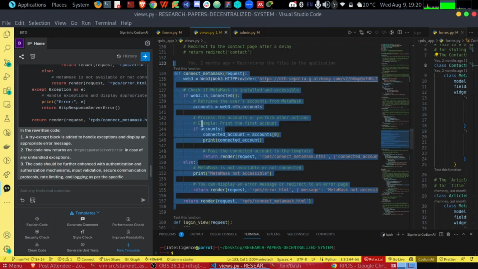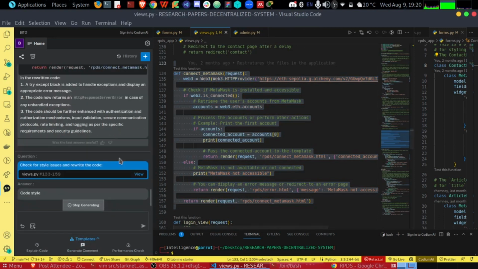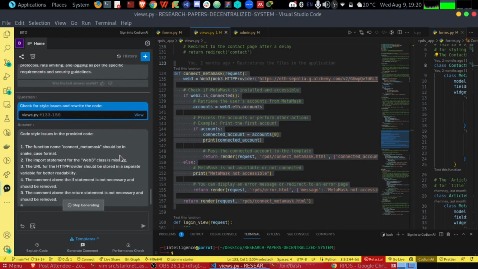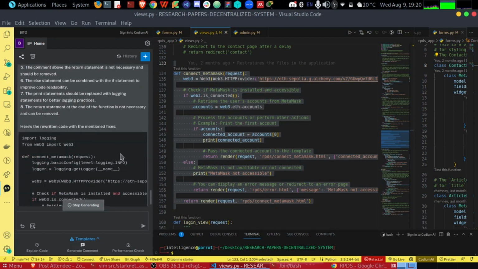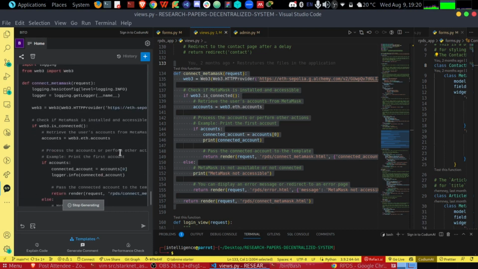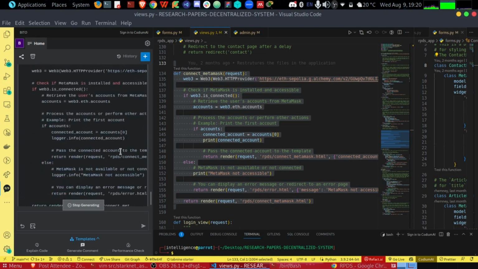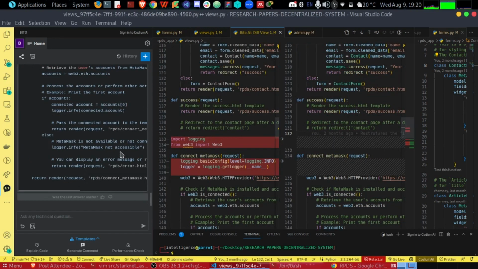The other thing it can do is when you go to the code that I have highlighted here, you can click on the style check, to look at whether the code that you have written is according to the style that is required. It can look at it and give you a suggestion on whether the style is correct, so that it can be incorporated within your code. So when you agree with this and I click on, for example, this, it is going to be incorporated within my code. If I don't agree with it, then it is not going to be incorporated within my code.